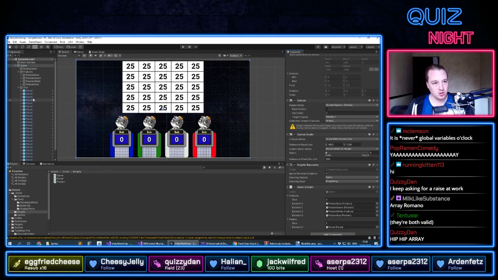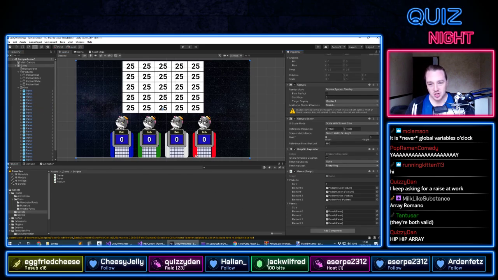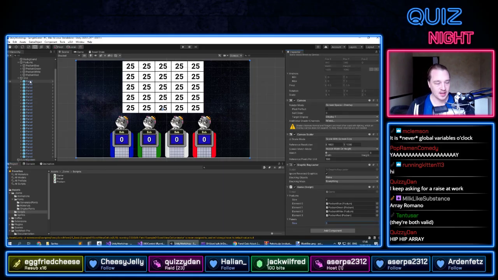So I can do this, I can do this, and do this, and you can see it's starting to get tedious already that I'm moving these one at a time. I can move more than one at a time. You can do that. It's a bit harder to do, but here is a nice little nifty shortcut for you.